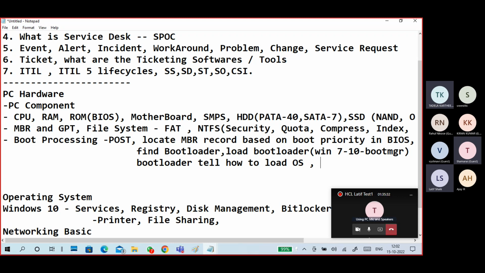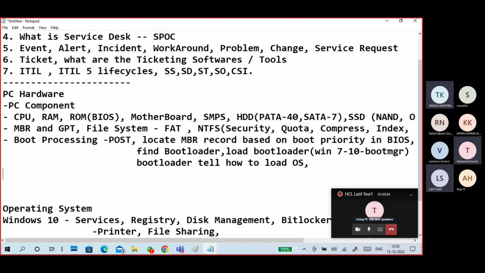It is based on the bootloader configuration. In Windows, we mainly use GUI mode, and safe mode for troubleshooting. The bootloader tells how to load your operating system.